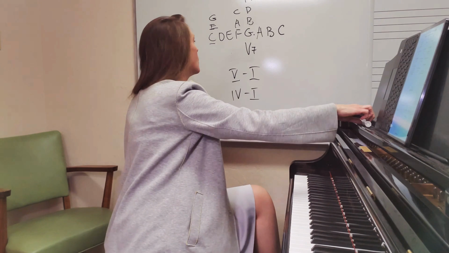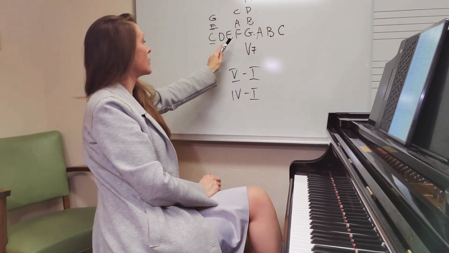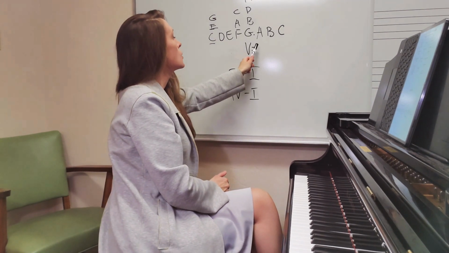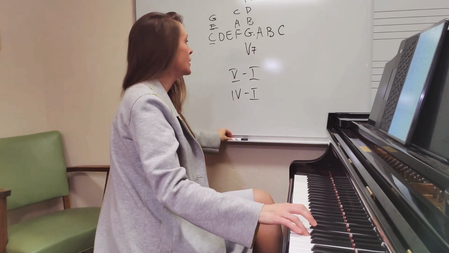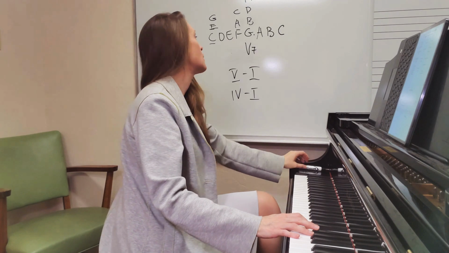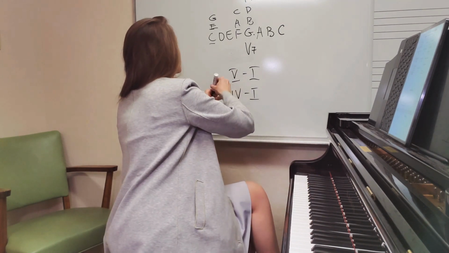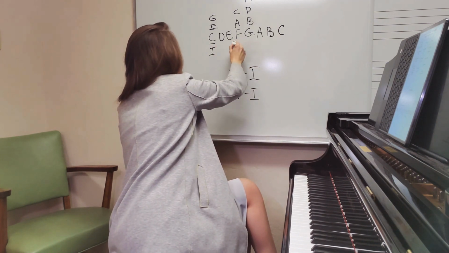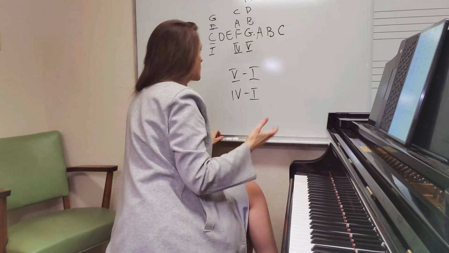And the next note is A. So let's see, which of those chords have A in it? Well, this one, the F chord, the chord of the 4th step, okay? So to use a chord for this note, because it's A, right? We're going to use in the left hand this chord, the chord of the 4th step, okay? So this is the chord of the 1st step, this is the chord of the 4th step, and this is the chord of the 5th step, okay?